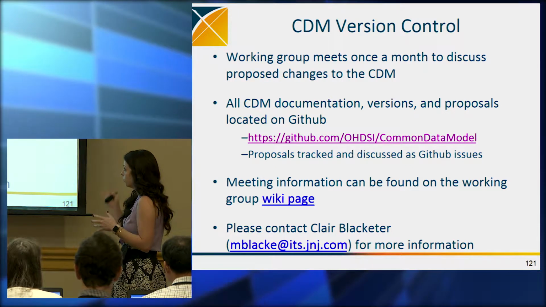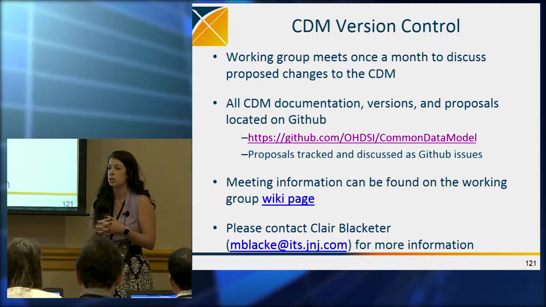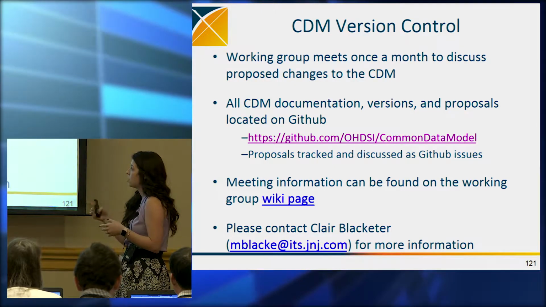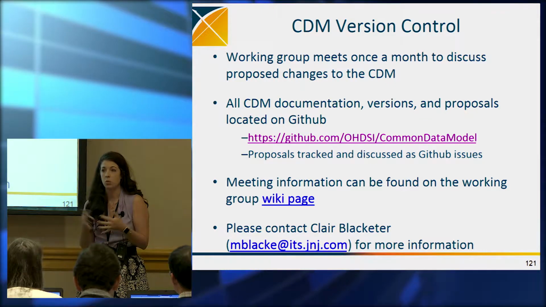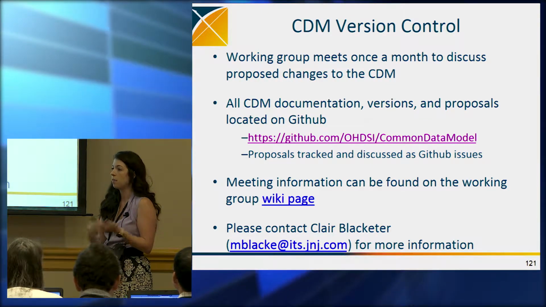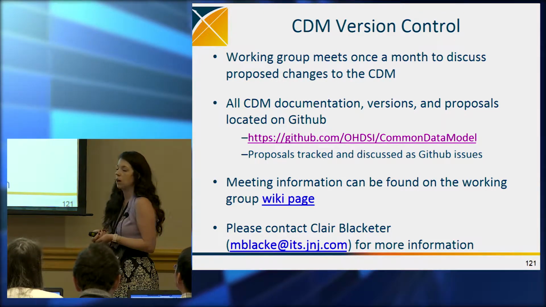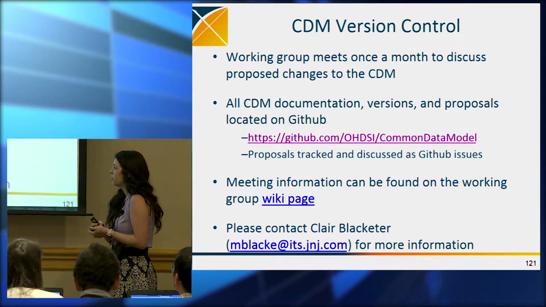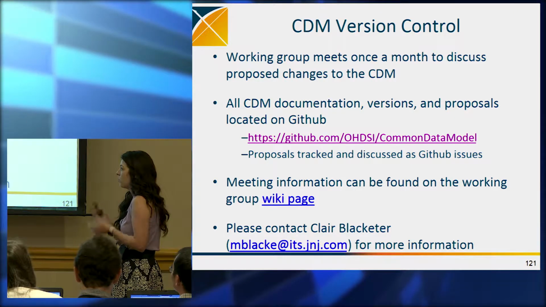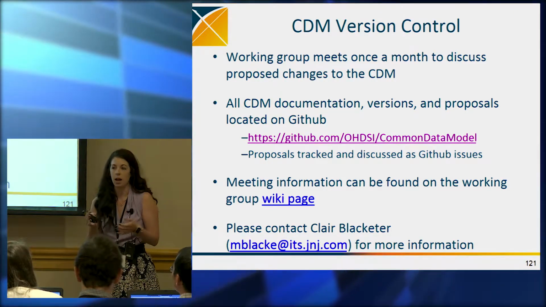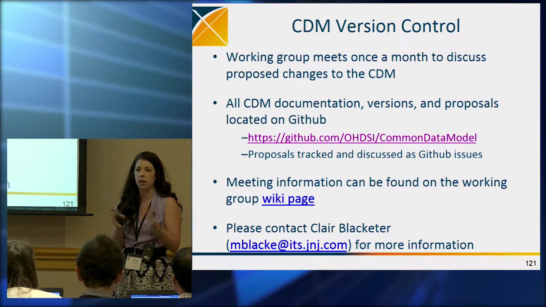And we also, in doing so, we get together once a month in our working group to discuss the current proposals. And so we have a wiki page on odyssey.org that has all the information. We meet the first Tuesday of every month after the larger Odyssey call, and all that information is out on the wiki page as well. So fortunately I can't show it to you, but you guys can find it. I trust you. And if you want more information, you can contact me and I can kind of help you get started and let you know where to go to find this information. And if you need help with a proposal, I can help you with all that kind of stuff.